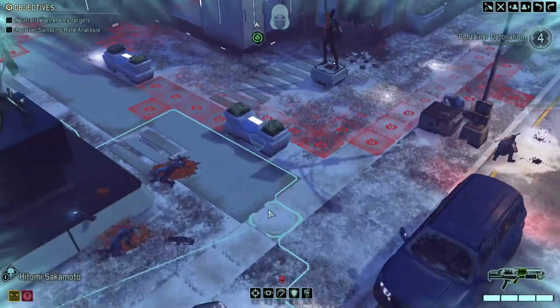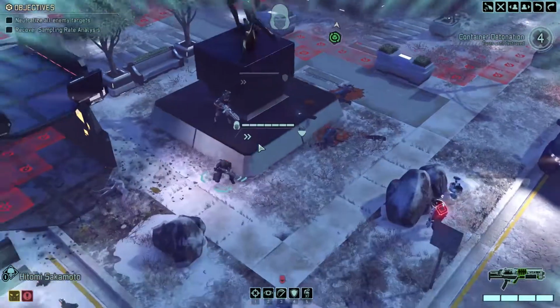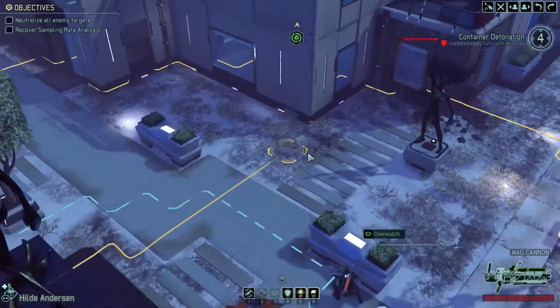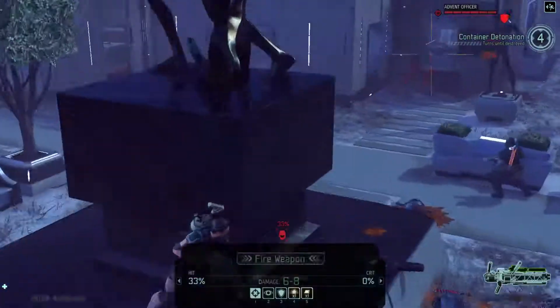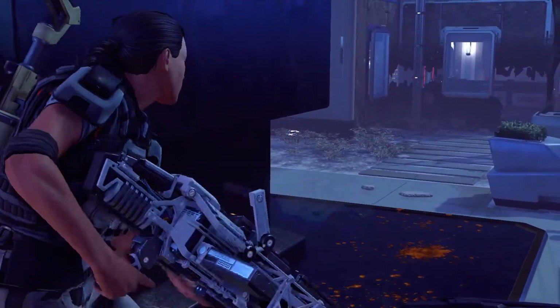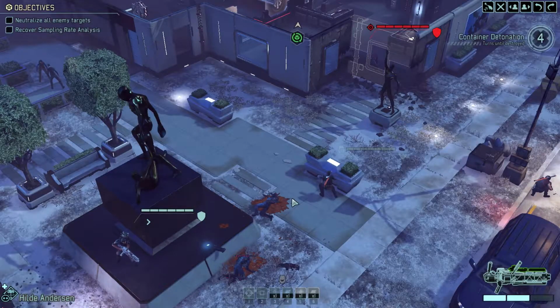Sakamoto, you're still stealth. Let's advance you to this point. And Anderson, what are we going to do? You need to reload. It's killing time. And then you can at least take a shot on the officer. Take out some of the wall around him. I'll get him next time. 4 turns left until detonation.